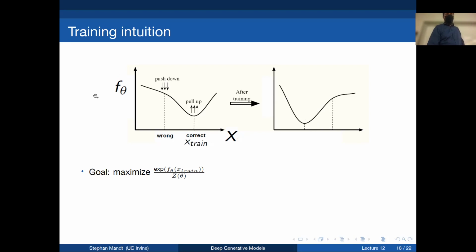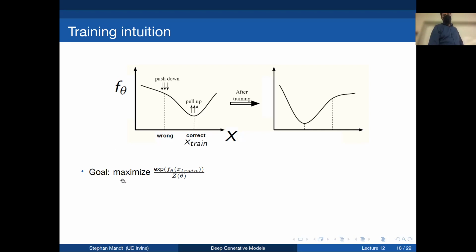And remember, this is not the full likelihood. This is still the unnormalized part. We still have to exponentiate it and then normalize it. But this is essentially what you expect from the energy: the negative energy should be high around the data regions and should be low everywhere else.